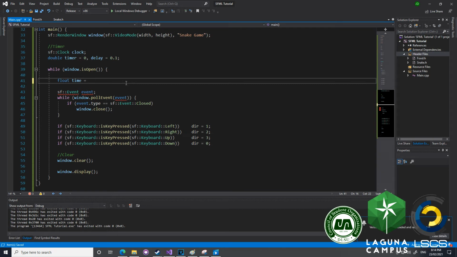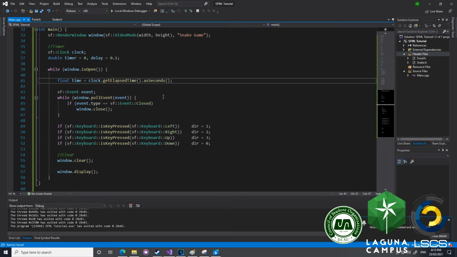So to get the data that this clock is producing, we need to use this function within clock, which is get elapsed time. And then we also need to dictate what time unit we're going to get it as, and we're going to get it as seconds. So like this.